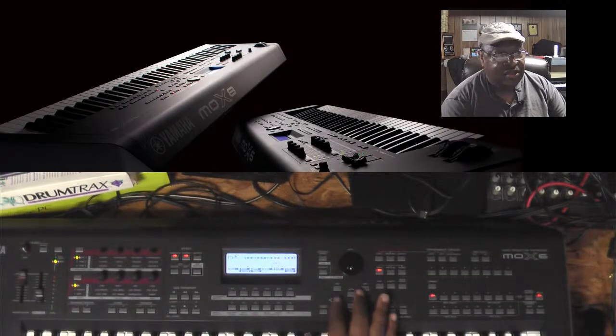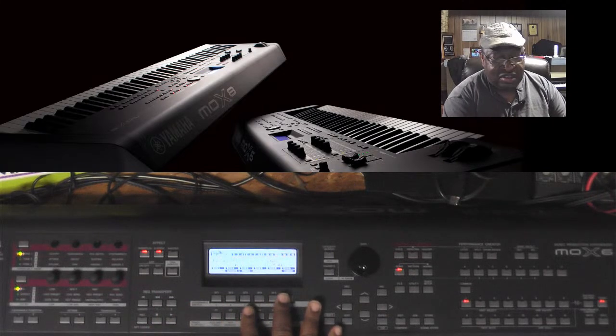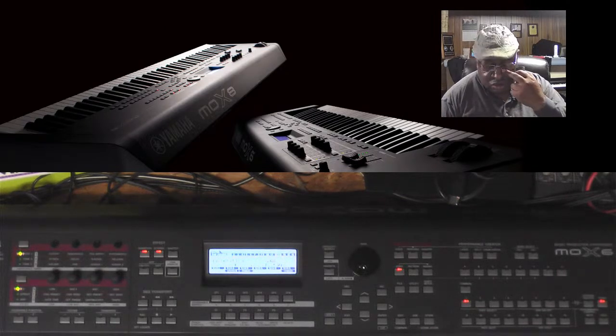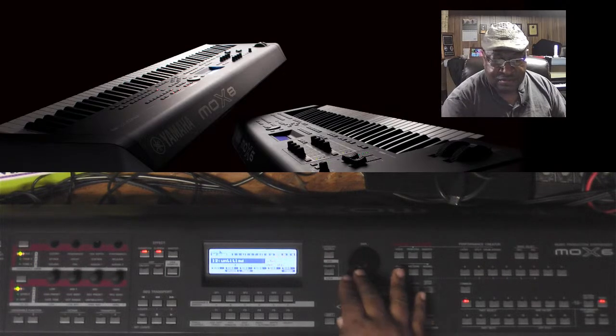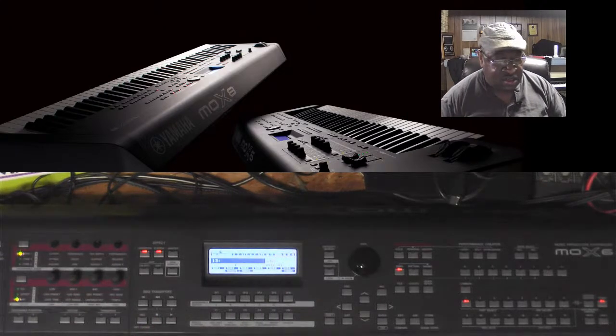These buttons here will be important to you when you're doing your final work, when you want to save it. You've got these buttons here: compare, scene, store, job. You can store what you've done. If you don't store it and you power it off, you lose everything. So what I'm going to do, yeah, I was doing this in 13 and not 12. Okay, so as you can see, everything is there still in 13.